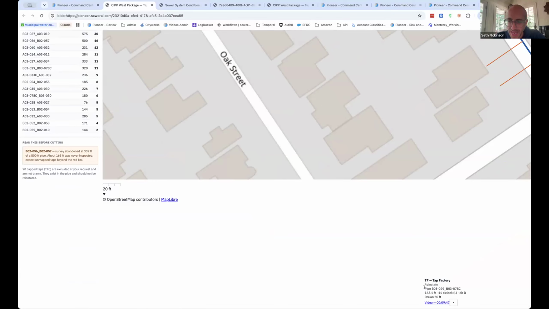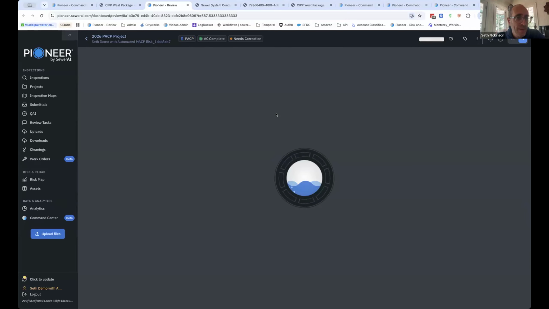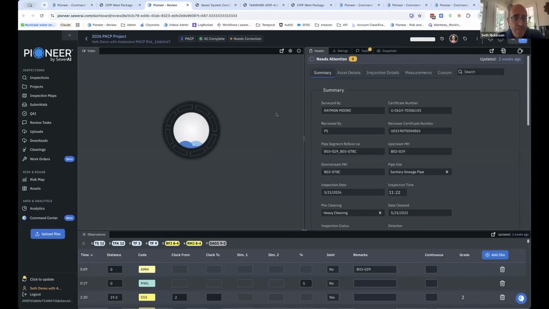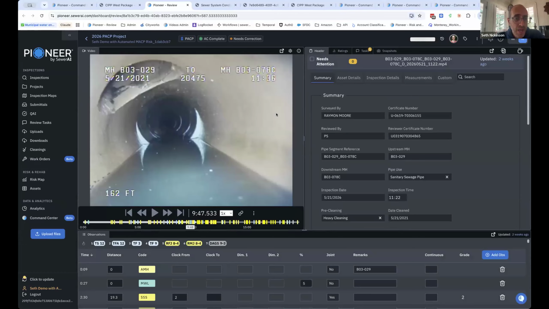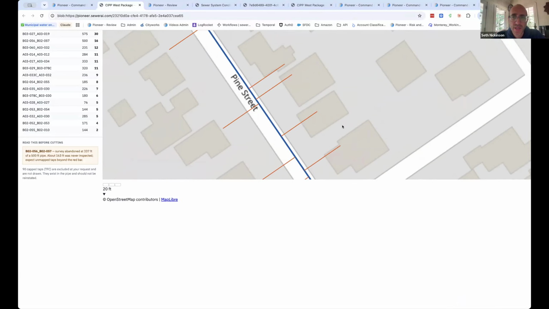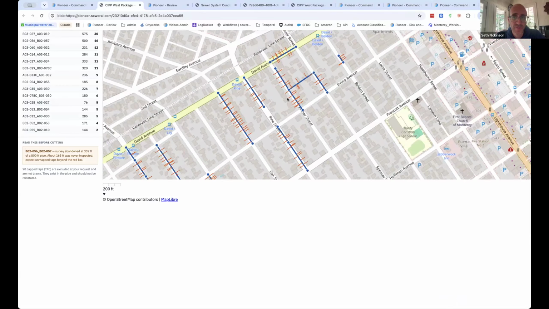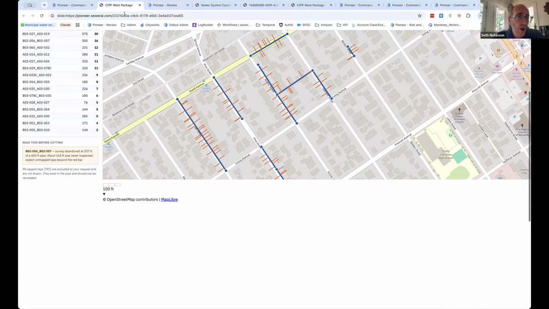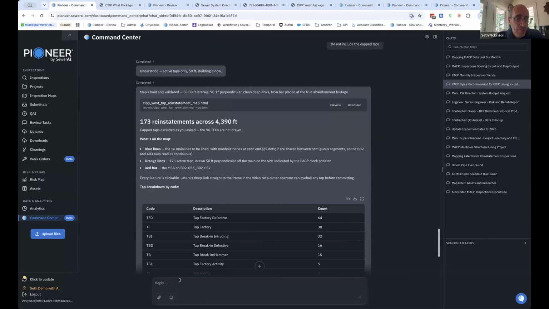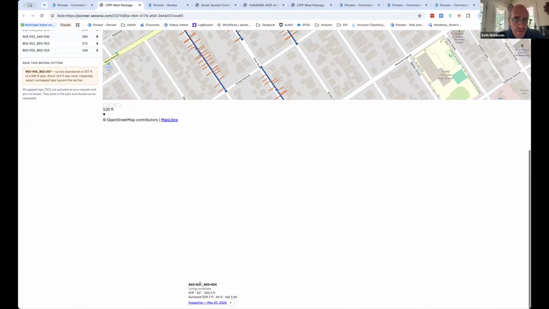But this is a tap that needs to be reinstated at 11 o'clock that's 50 feet long. And it actually gives me a link to the point in the Pioneer inspection video where that tap is, so I can come review these taps. This is this one right here. And so if I need to verify this against the captured data, I can easily do that. This task traditionally would have taken a very long time based on a bunch of inspections. Now we can ask, let's say we pick one of these lines. Let's say it's this one here.